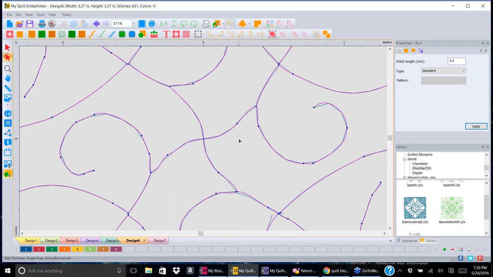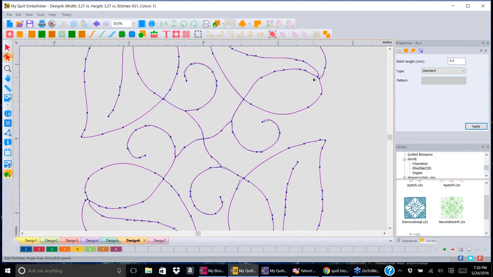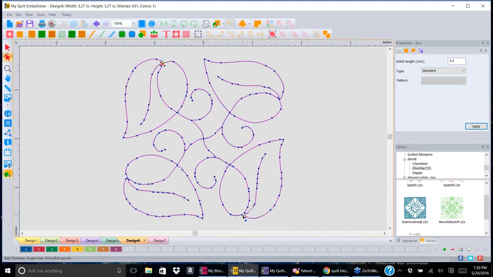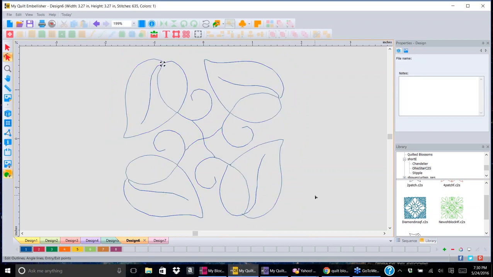I would come in. This one's actually very small, and my stitches are 3 millimeters. I might clean this up, smoothing them out by clicking on the nodes, maybe making them more curved. Sometimes you get a whole lot of stitches in one place, and this isn't. I'll show you an example in a minute of that and how to clean them up, because I've got one that kind of makes it real wobbly. But yeah, you can certainly come in and move the nodes on this and straighten it up that way if you choose. Sometimes just changing your stitch length is enough to fix it, and sometimes it's not, because if you've got a real long stitch and you're going around pretty tight curves, then you need a shorter stitch to do that where it's pretty.